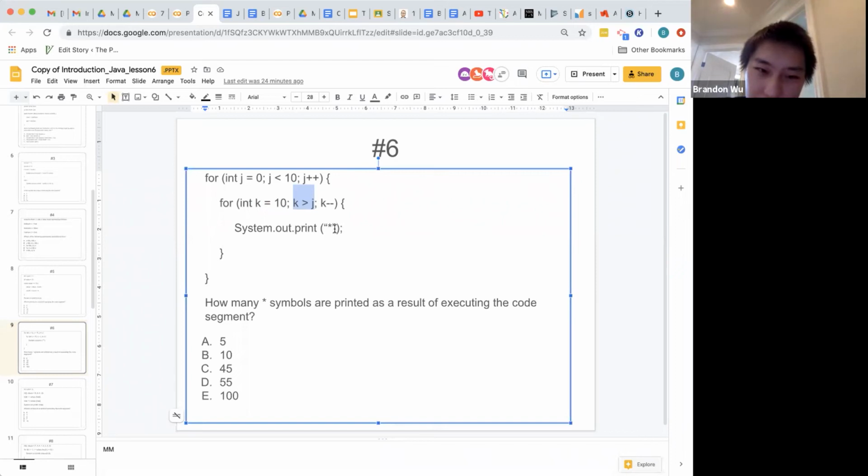So this will execute 10 times in the first loop, and you're going to print this star 10 times.